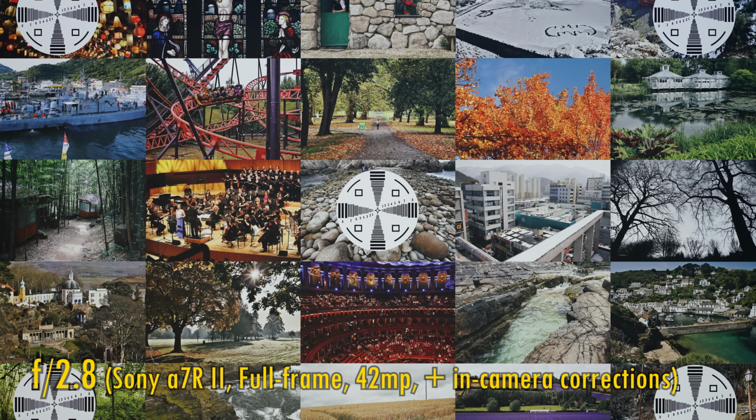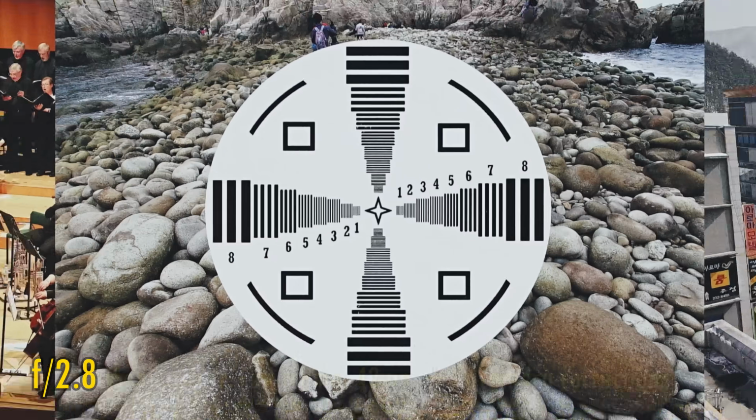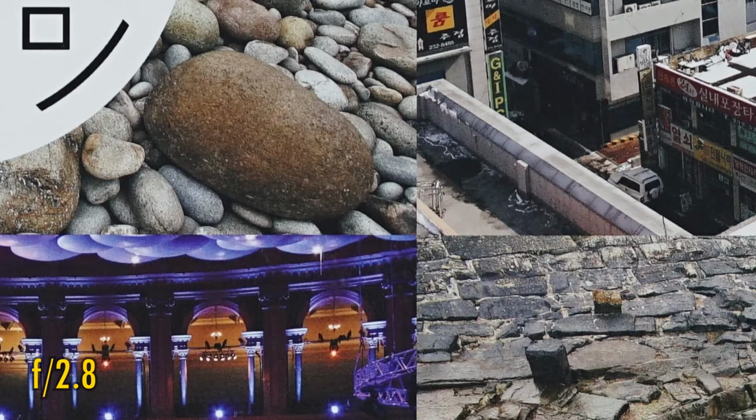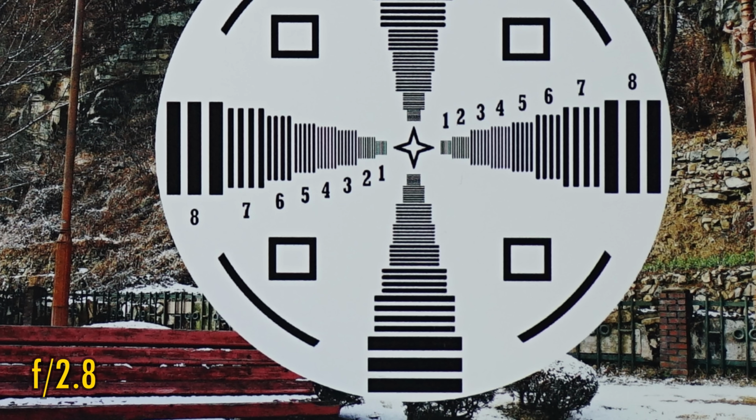Well, let's move on and take a look at image quality now. I'll start by testing this on a Sony a7R II camera with its full frame 42 megapixel sensor and at normal focus distances. Straight from f2.8, the lens is razor sharp in the middle of the image, excellent resolution, excellent contrast, and over in the corners, also spectacular image quality. You just can't ask for anything sharper than this.